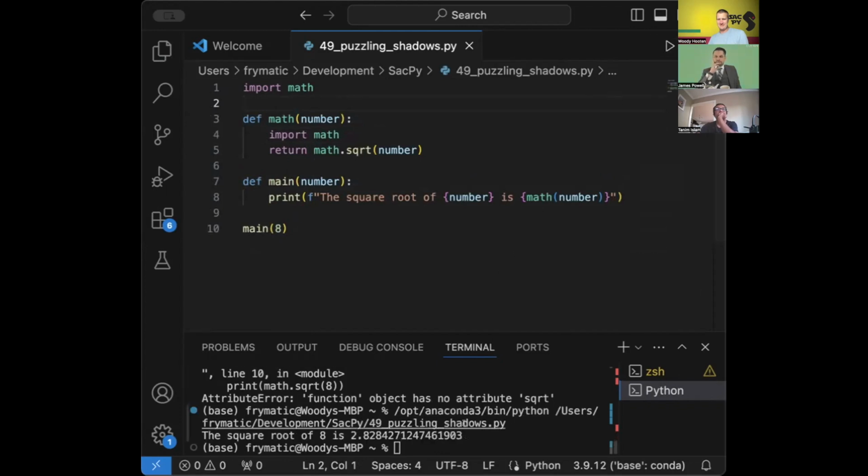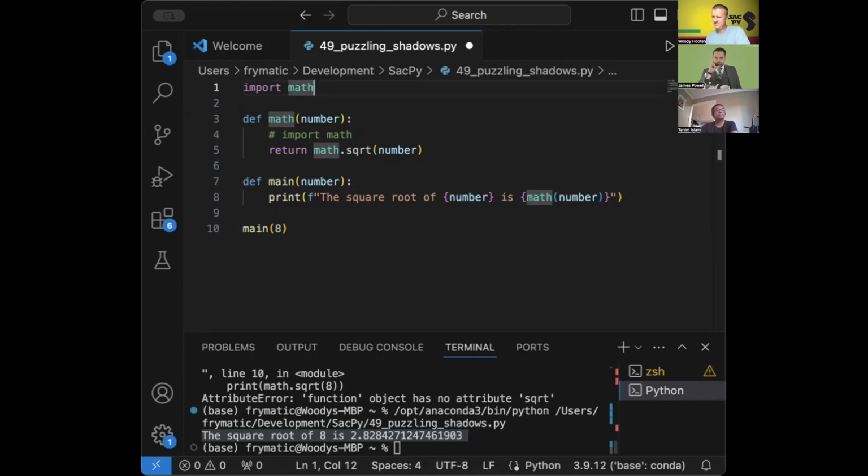The way that Python works is that when it first starts, you're in the global scope. So at line 1, you enter the symbol math, which is referring to the Python standard library called math. Correct. Then at line 3, you redefine, that is to say, you change the math symbol so that instead of pointing to the library, it's now pointing to the custom function at line 3.